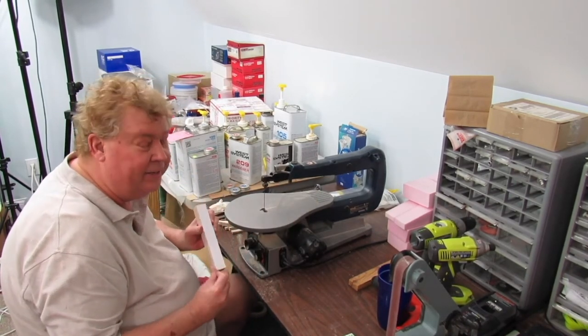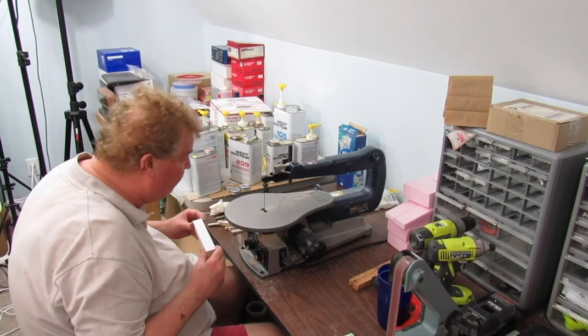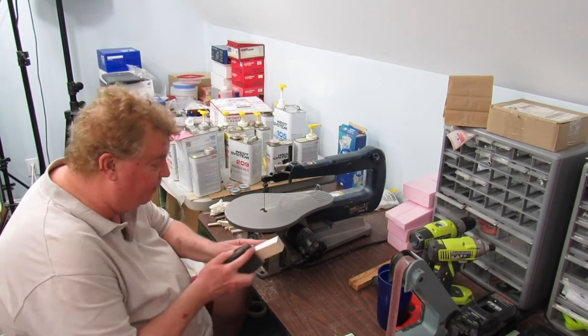Although I'm not doing it, wear safety goggles when using a scroll saw because the blades can break and hit you in the face or in the eye, especially if you're holding your head close to them like I'm doing right now.